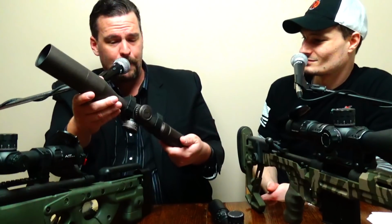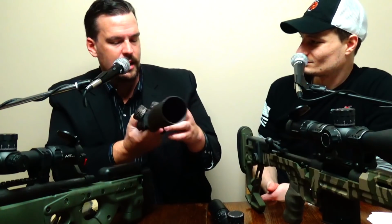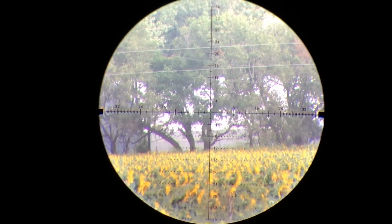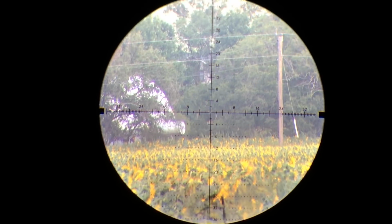And so, for example, if you do have an issue, like if you lose your windage turret, if you can at least stay in zero, you can just use the reticle for hold off. And that's the nice thing about some of these reticle designs, you don't necessarily need to worry about the turret. So if one of them poops the bed one day and you have a good reticle, like we have in this Razor 2 here, you're going to be fine if it's still zeroed because you can just apply hold off, right?